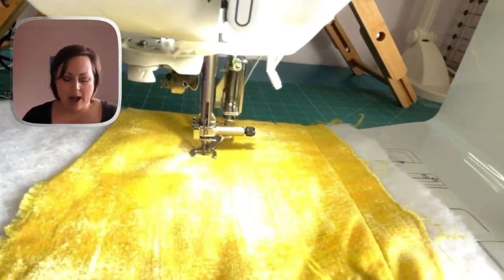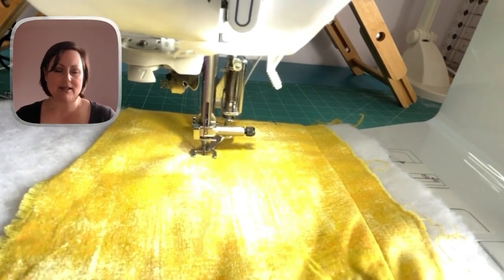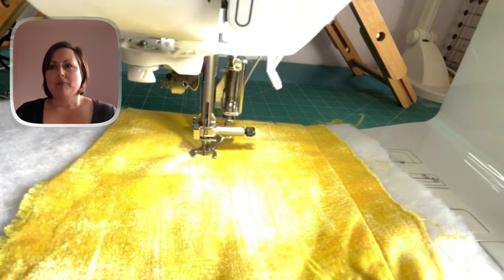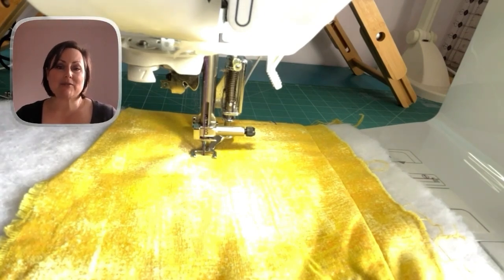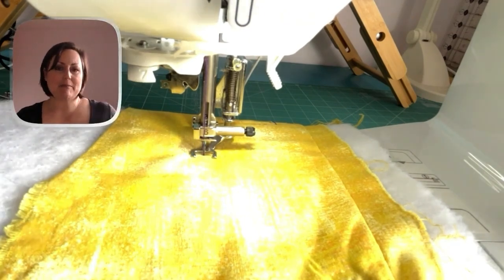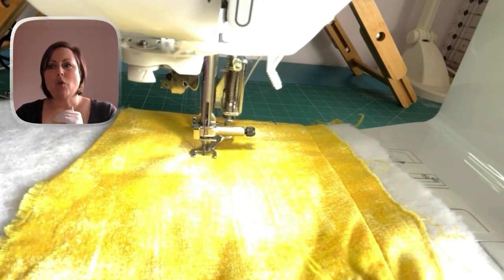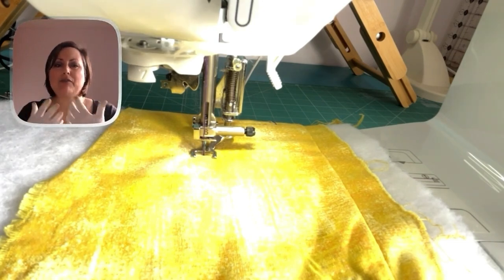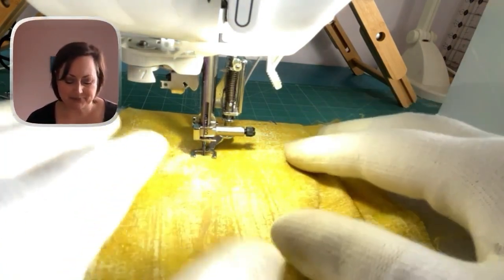Now, with our speed, I've actually got my speed selector on my machine up to the maximum. I'm not necessarily going full out, and you don't want that full out speed, but put the speed selector on maximum, but now control it with your foot. And you want a magic marriage between how your foot goes and how fast your hands go.